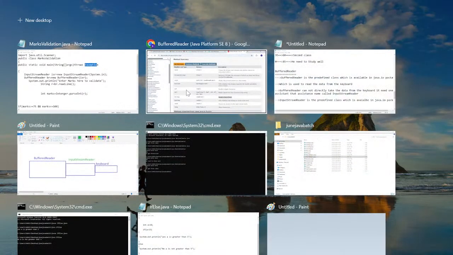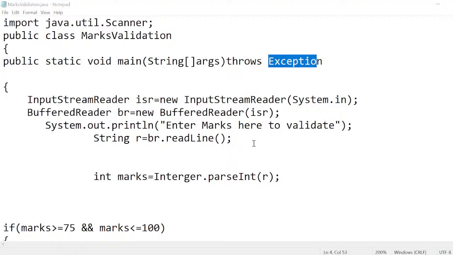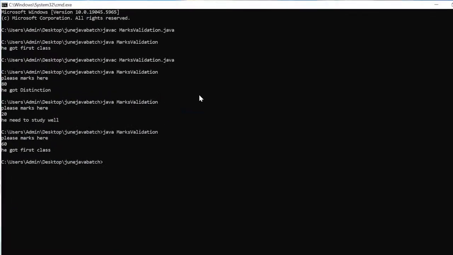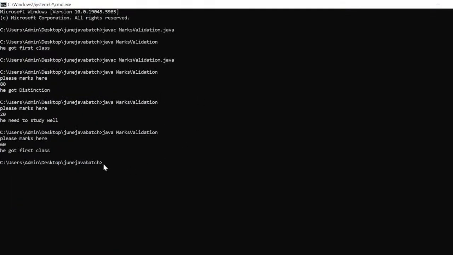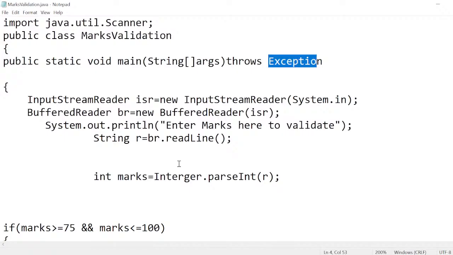Now I can go with the marks validation, and then do the compilation and see what kind of errors come. There may be some mistakes.